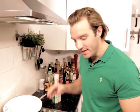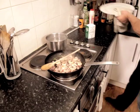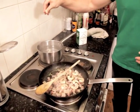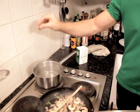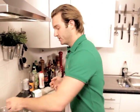That's coming along nicely. I can hear the water boiling, so let's take that off. Again, we're going to season the water with a good pinch of salt. And the next thing I'm going to put in is my stock cubes. I've got a vegetable stock cube to flavour the water as well.